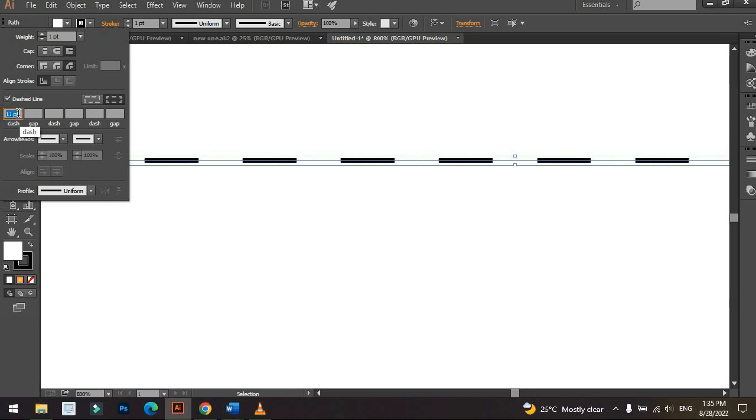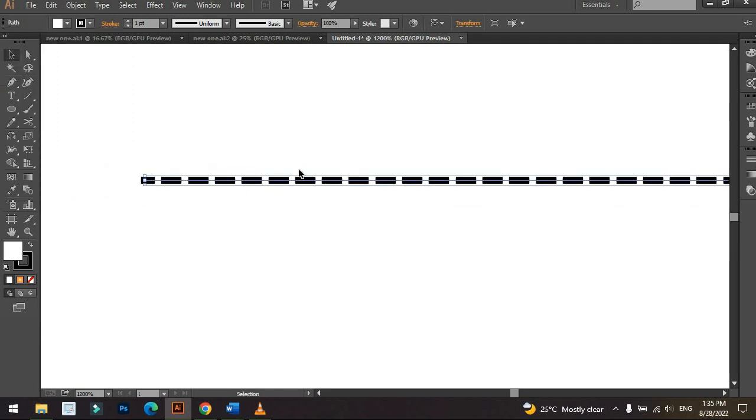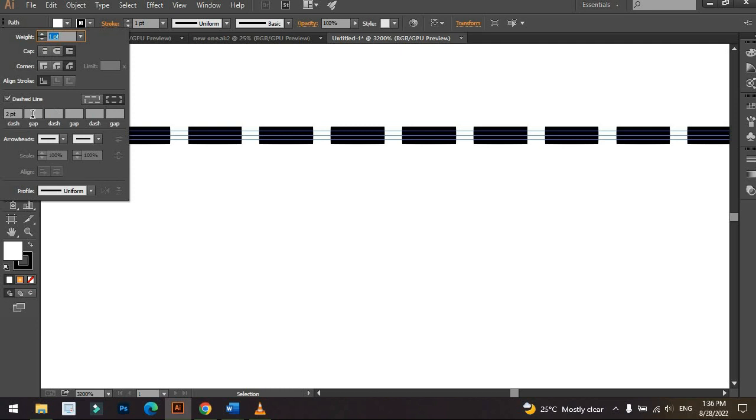So guys, when you increase or decrease the value, then you will be able to see the difference. So guys, I'm going to decrease the dash. Then you can see that the dashes become smaller and shorter. So guys, now you have seen that we have created these gaps between the different parts of the line. Now we want to increase the gap or decrease the gap. So how will we do that?